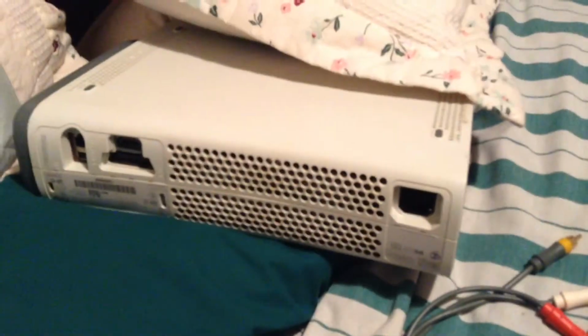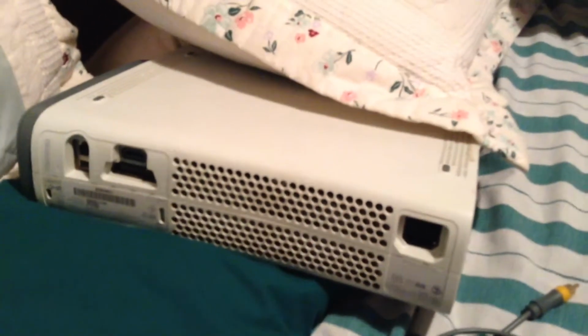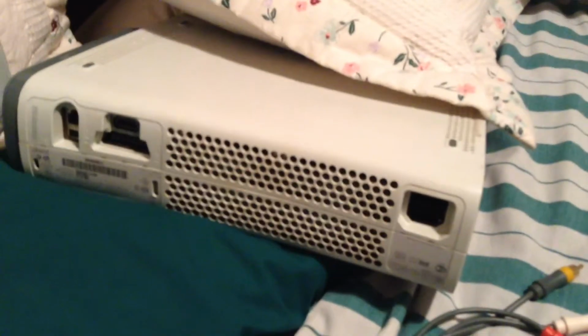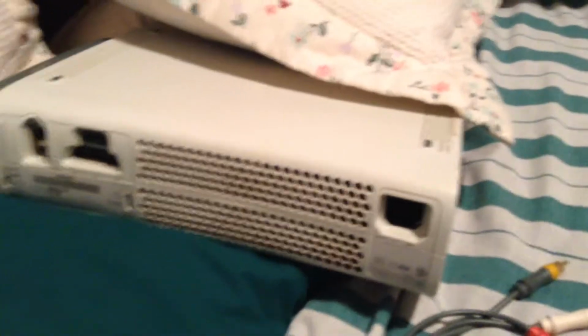Now, before I talk about anything else, I'm just going to say you do not need to be a wires expert to do any of this stuff. I just did it and I just took it apart so you guys could know how to do this yourself. So just take note of that, okay?